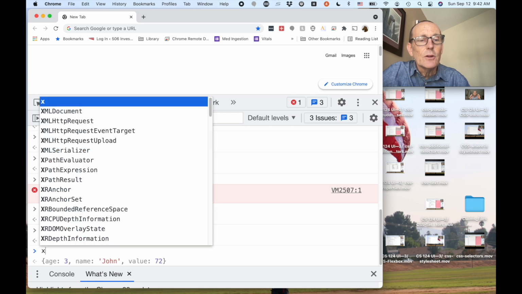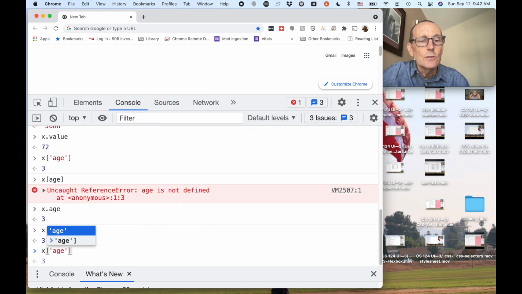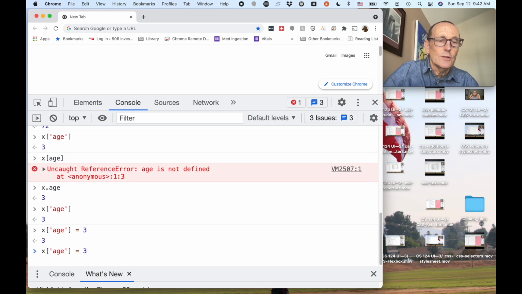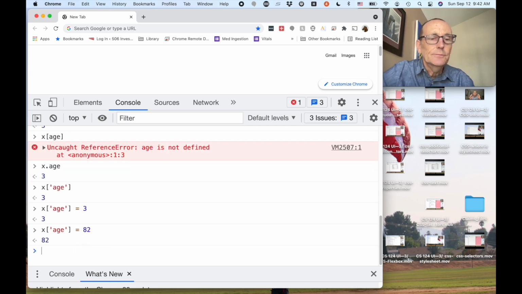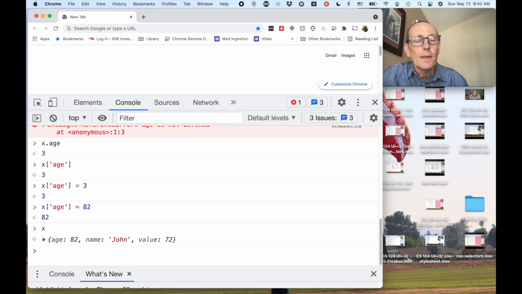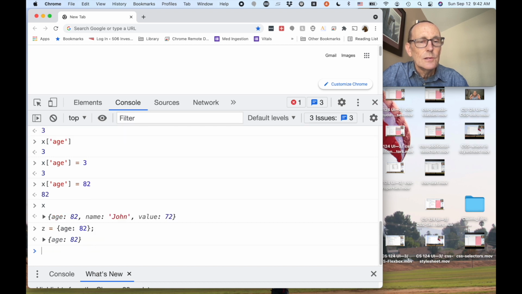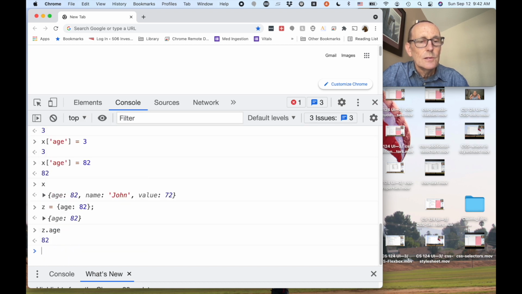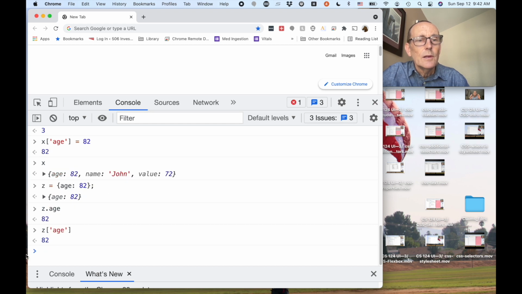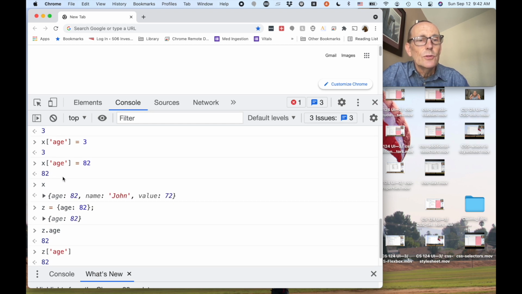Okay. And of course, you can actually assign to properties too. Let's try that again. You notice the difference here.